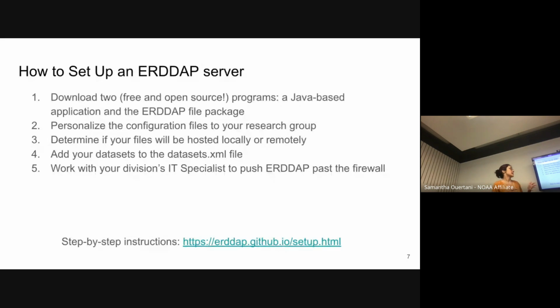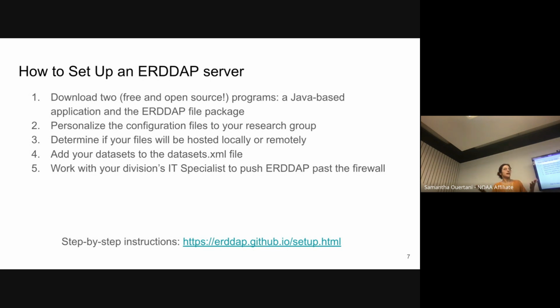That includes creating some basic directories and creating the URL that users will be able to click on and visit your ERDDAP from. Once you have been able to get the basic ERDDAP set up, and you can see the sample data sets that ERDDAP provides, then you know that you are ready to start ingesting your own data sets from your research group. To do this, you need to determine if your files are going to be hosted locally. Are the files going to be hosted on the same machine as your ERDDAP, or are they going to be hosted remotely? Is the ERDDAP going to reference another ERDDAP or another server that you use to hold data?